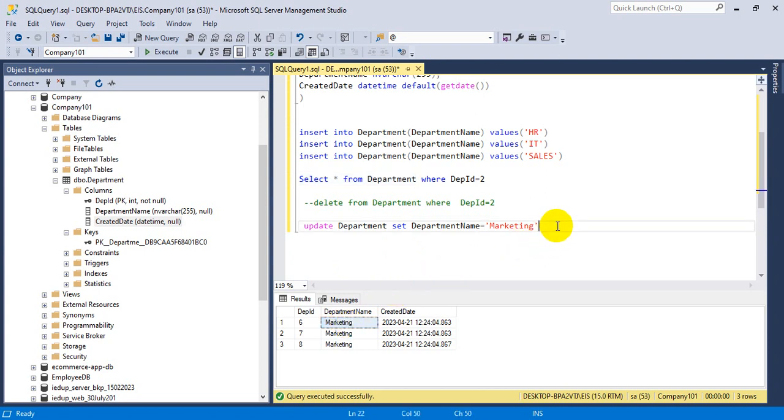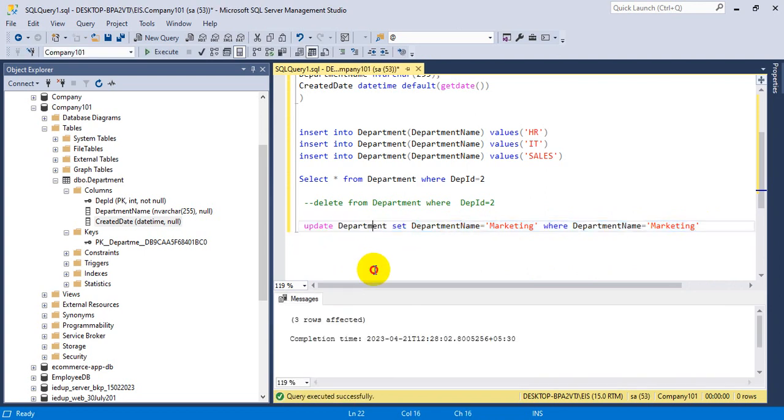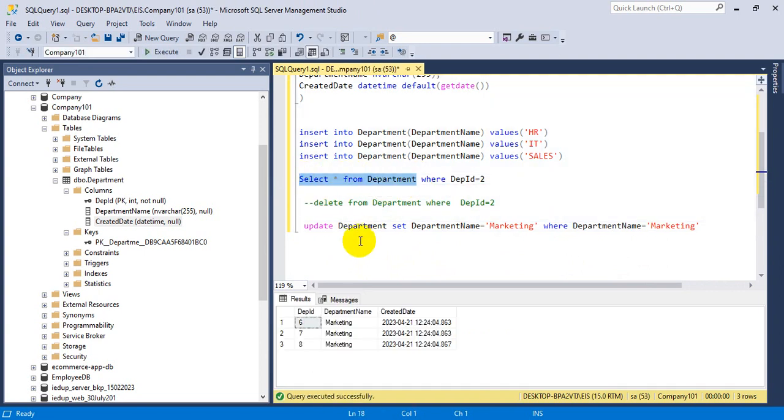Now, if I want to make this department as IT, how will I do this? If I write query like this, where department name equal to something, then there will be no change. Everywhere the department is department, it will affect 3. So again, that is quite meaningless.